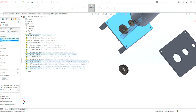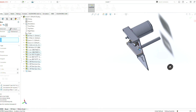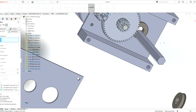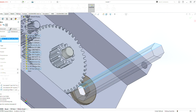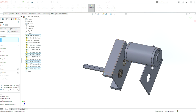Let's do a parallel mate with that one. Where's the little checkmark? Checkbox. Parallel. Okay, I don't see the little checkbox. Okay, so that's now parallel. Let's grab a mate here to the here. Let's grab this mate so that this is up against the hex shaft. There's something cool that we can do: this is almost correct. It's just that the height's not correct.